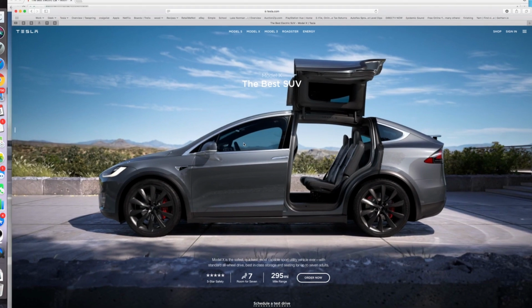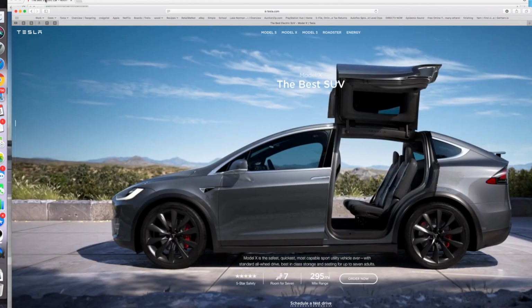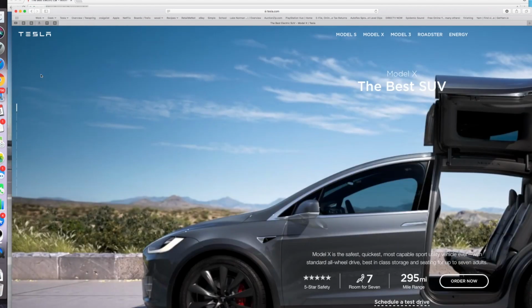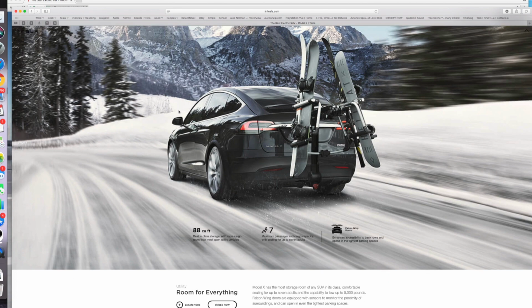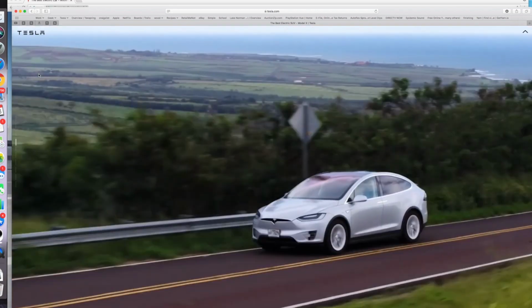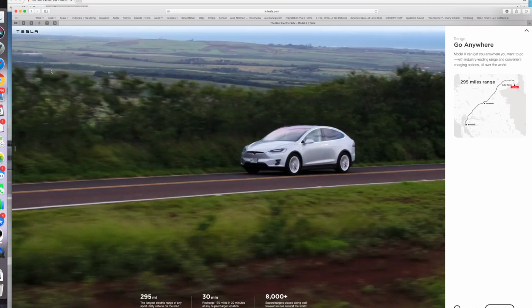Okay, this is on Safari. I was able to pull up the video, and I scrolled down to zoom in. You see zoom in? The picture gets big, the car gets bigger, but the words don't get bigger. And you keep zooming, and then the car goes off screen, and everything shifts to the side. Then you go to actual size, and everything's fine. You scroll down, everything seems to be fine in Safari. But as soon as you zoom in, everything goes away. Sorry, this is a slower computer, so it's a little shaky. But once you go back to actual size, everything's there again.